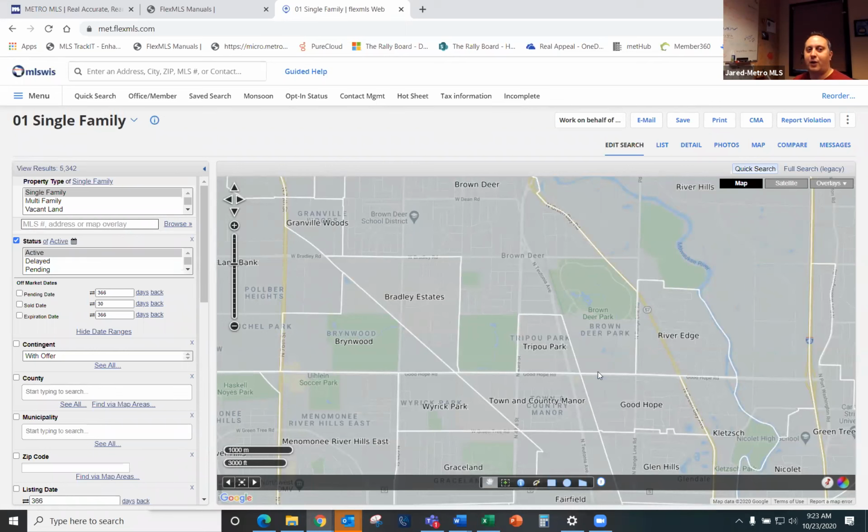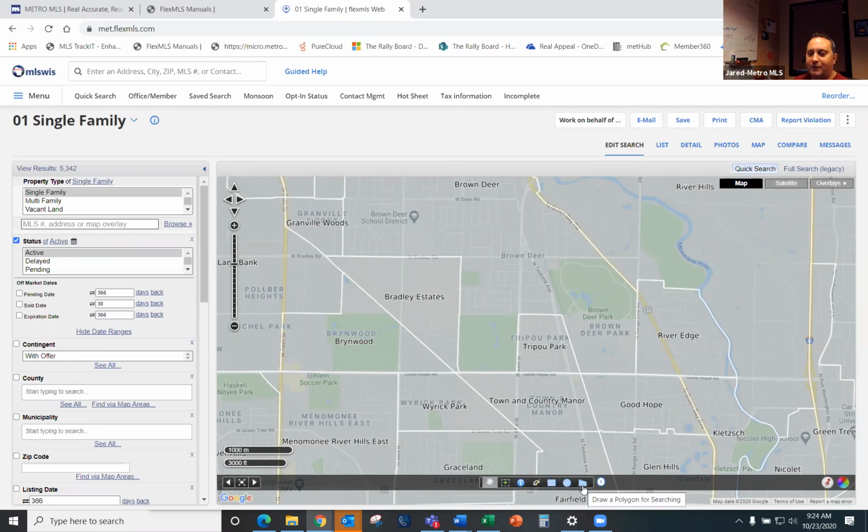I find that if you're trying to do a search for Bayview, using this overlay option is the best way to do that. Bayview is a postal municipality. It is not a tax municipality. And right now there are, I believe, 44 properties that are listed in the Bayview area, but all of them have Milwaukee listed as their postal municipality. So if you actually go and do a search for postal municipality of Bayview, you get 0 results. But if you go in and actually trace around and save that overlay, you'll see that it's got 40-some listings in there. So we're going to go ahead and just draw out a couple of these shapes.